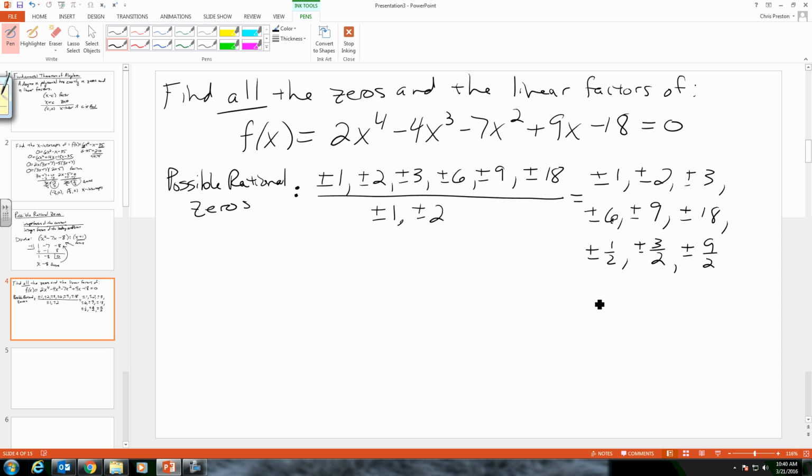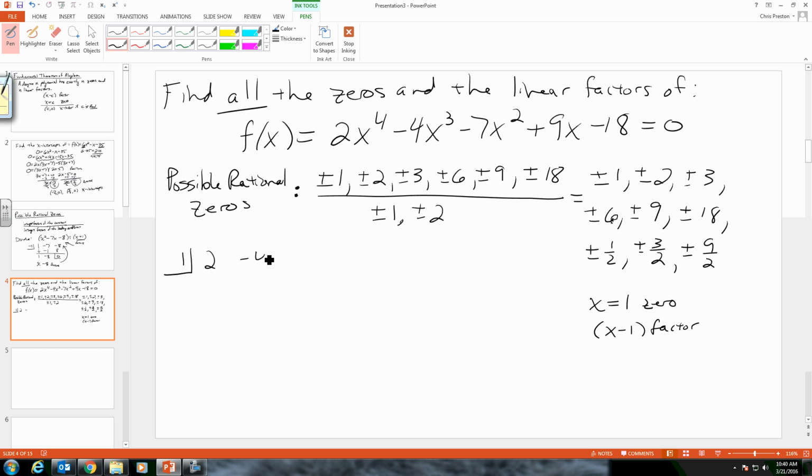And so let's say x equals 1 is a 0. Then that would have to mean x minus 1 was a factor. Well, if x minus 1 is a factor, that means it would divide in evenly into this. So I could use, notice the format here, synthetic division to do that, and I would use the actual 0 value in my synthetic division. So I could sit here and go, all right, let me try this. Let's see if this works.